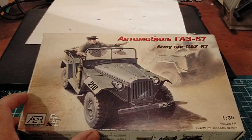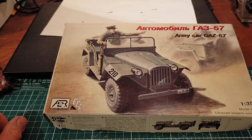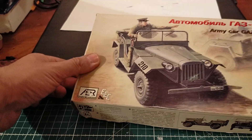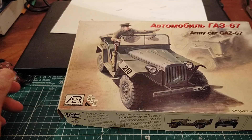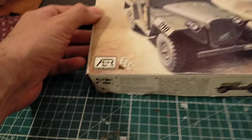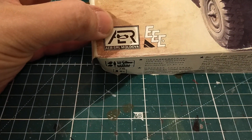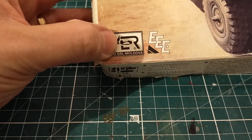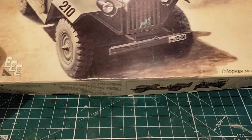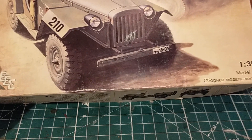I'm going to talk about this model kit that I bought last year. It's a GAZ-67, a sort of Soviet version of the Jeep. I like buying these rather obscure kits which are challenging when you build them. This is made by AER Serele in Moldova - in Romanian, Serele means a limited company, like S-R-E-L in Italian. It's a 1:35 scale model kit, so it'll go along very well with the ZIS-5 by Alan.